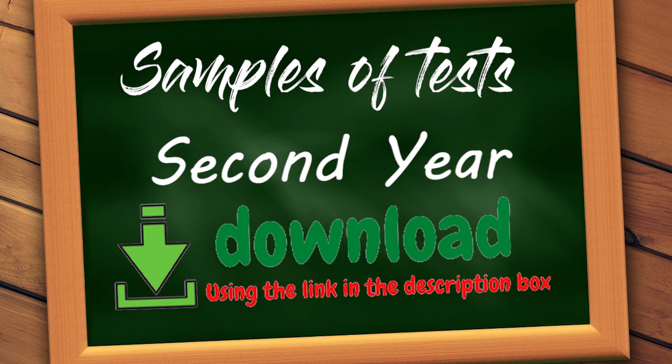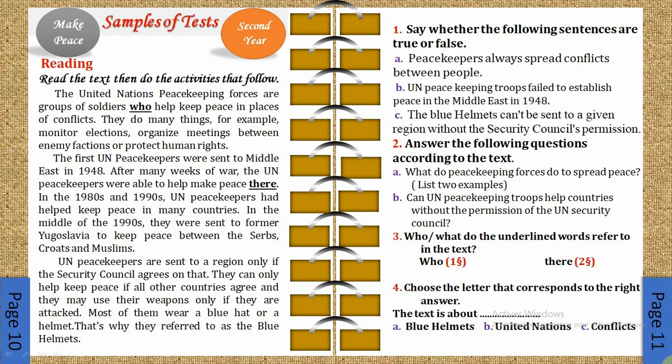Now let's have a look at some samples of tests that you can use as examples while designing your own tests. By the way, you can download these tests using the links in the description box below. So the first test shown here is for second-year high school learners. The topic of the test is related to unit Makepeace.